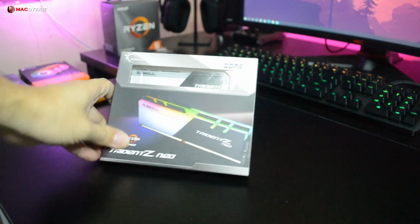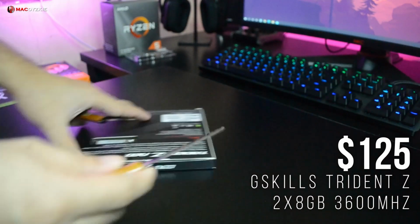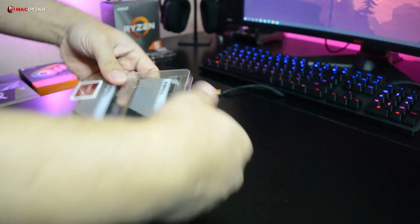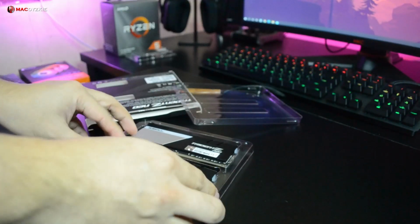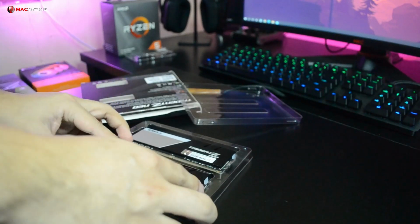Now for our memory, we have the Trident Z 2x8GB at 3600 MHz. We'll be able to maximize the RAM speed using the motherboard by turning on XMP in the BIOS. These are nice looking memory sticks with an RGB design to make them pop a little bit.